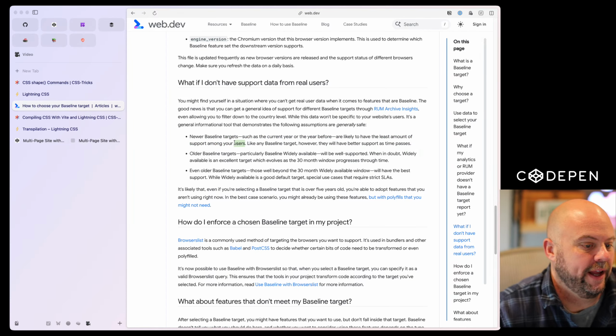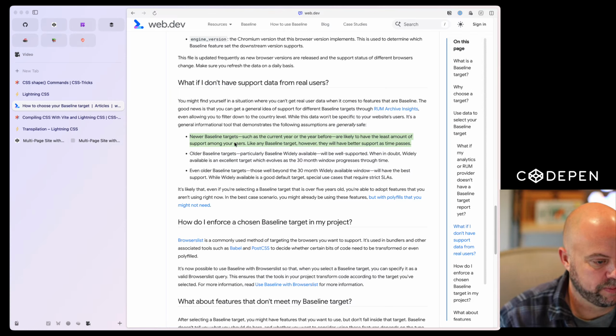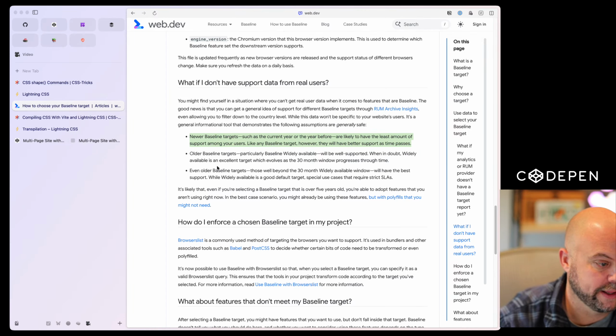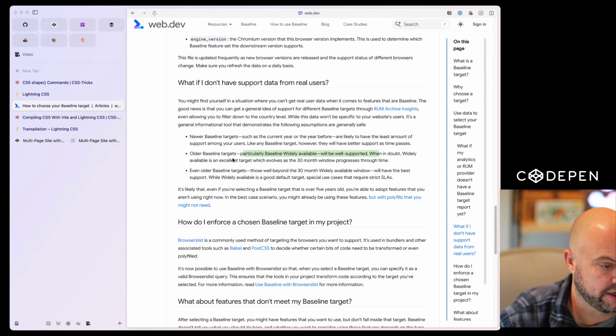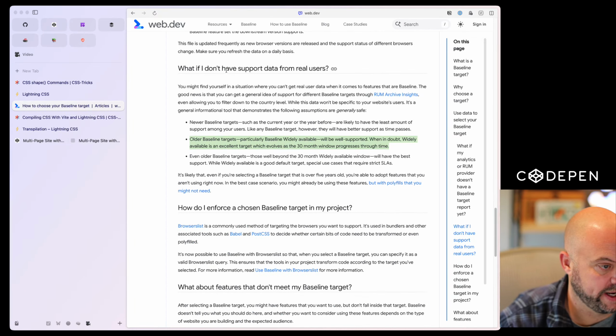You'd only use that if you're bleeding edge, or you're enforcing a version of Chrome, the thing that you build apps out of to make a quote unquote native app, Electron or whatever. Then you can enforce exactly what's happening in that browser. Baseline widely available, well supported. Widely available is an excellent target. Or you can go older. So go baseline widely available or older if you don't have data.